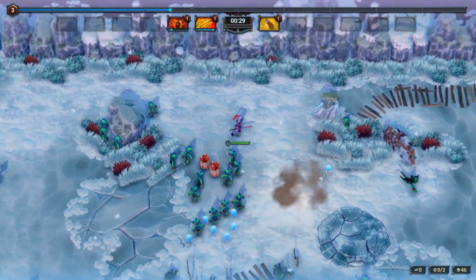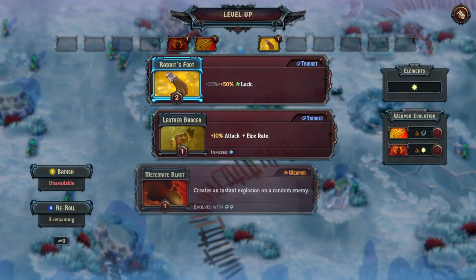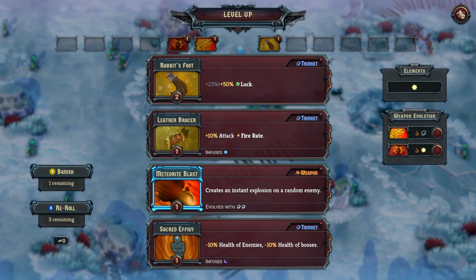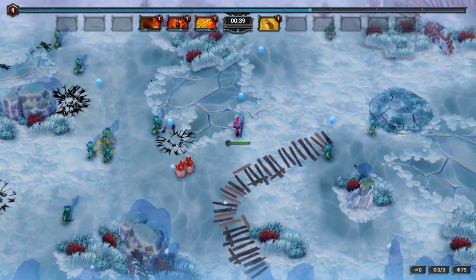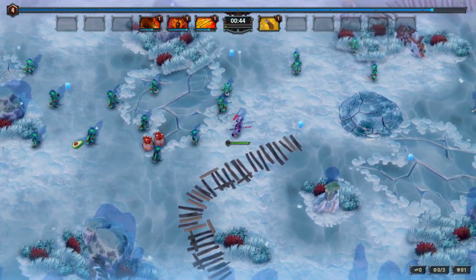Oh, this is like a corridor level, it looks, huh? I just realized. What is our... oh, we're invincible. That's what it is. So we can level up the rabbit's foot that we already have. This is double winds. We need two wind supports. Leather bracer, I do like. Sacred effigy is okay. We do have a few rerolls, not a lot though. Right, blast is probably fine to take for now. I think this might actually be one of the more powerful characters, because that invincibility is just really strong. It lasts quite a while.